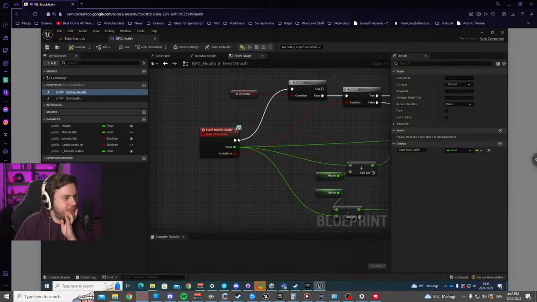So inside of here we have something that is connected to HP interface.